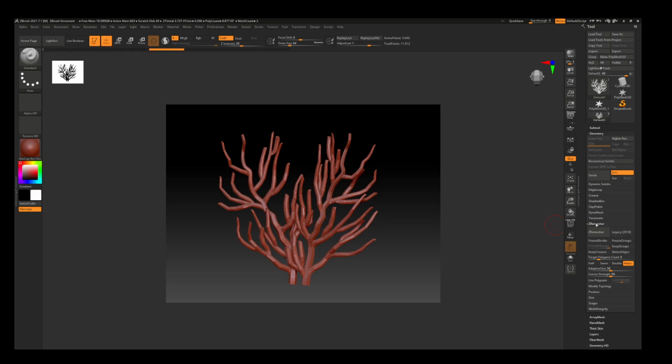So I'm going to do the ZRemesher. Click it. Target count, I kept 5 here and leave it as it is. Okay. Now we can use the subdivision. Okay, I'll keep 1.4 million, that is fine.